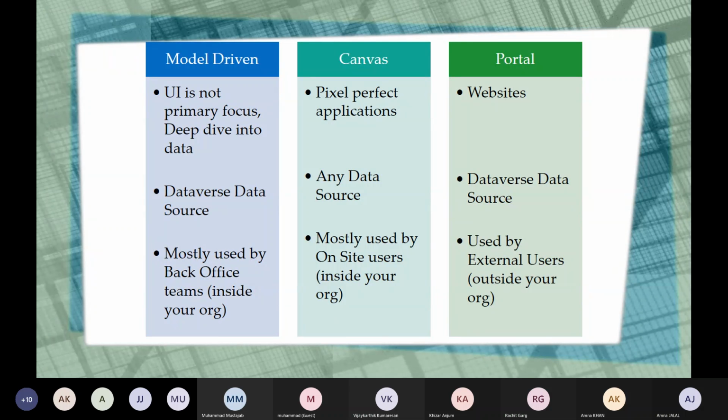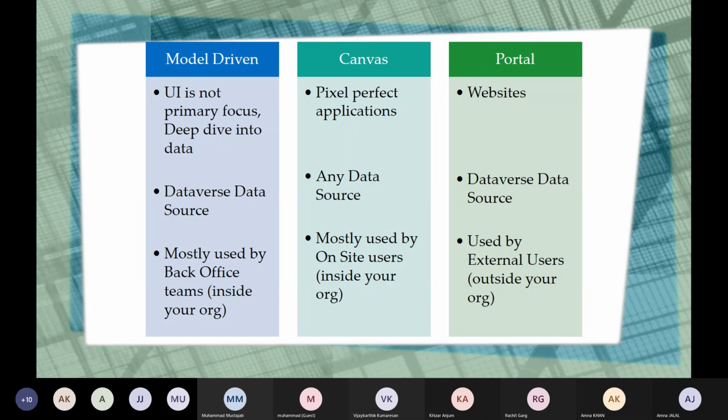In those scenarios, you will use Canvas apps, and they can be used by people inside your organization. But mostly, in real-world scenarios, these are used by on-site users.